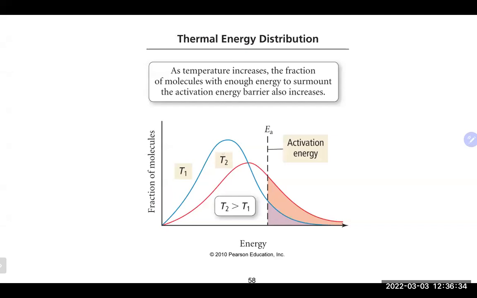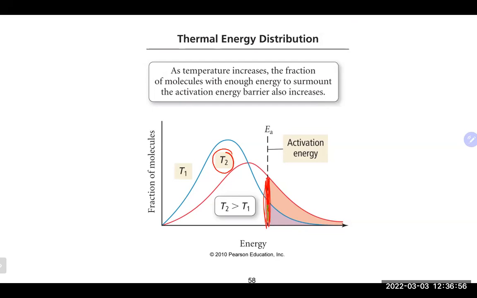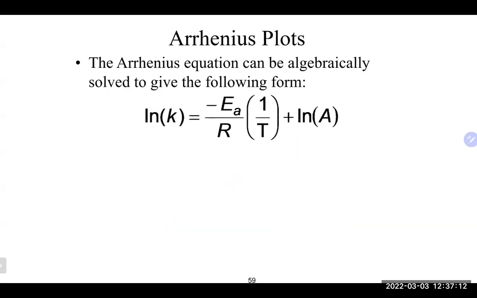We're at 2 different temperatures, but temperature 2 here is a higher temperature. In terms of temperature 2, the higher temperature, this amount of molecules basically have enough energy to get to the other side. When we look at the lower temperature, it's only about this amount of molecules that have enough energy to get to the other side. So you can definitely see that by increasing the temperature, a greater proportion of molecules are able to achieve that activation energy and get to the other side at the higher temperature versus the lower temperature.